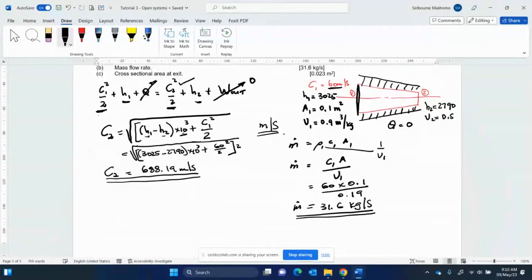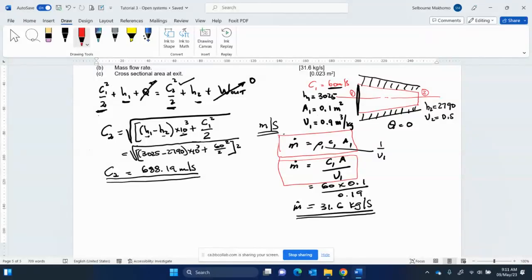Right, so please pay attention to these two formulas. If you have area, velocity, and density, you can use that one. If you don't have density but you have specific volume, you use the second one. I'm not sure if these formulas appear on the formula sheet. If they don't appear, then it means that they must be in your head, in your memory. You have to memorize them.